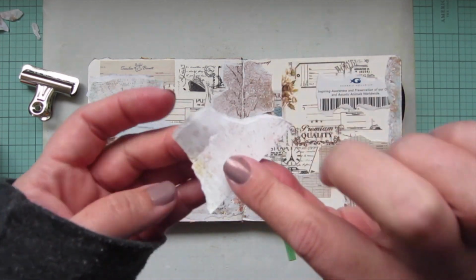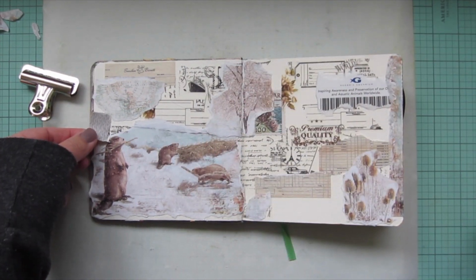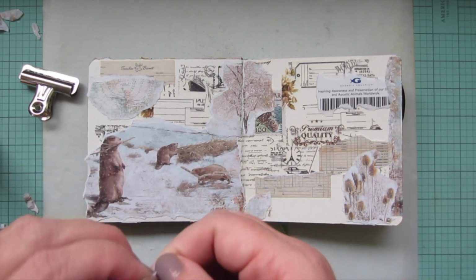I'm going to use a little bit of the back side of this. It has that cable knit that I think is really cool, just to add some more texture in there.